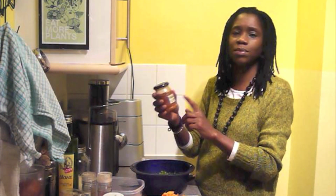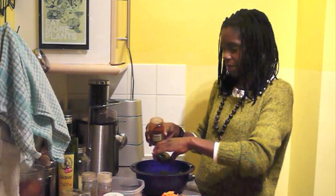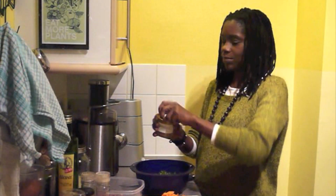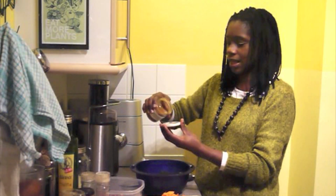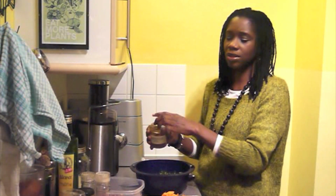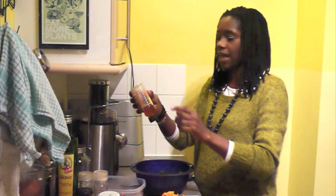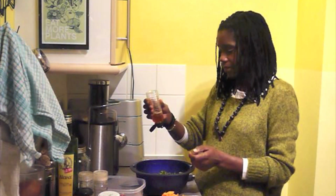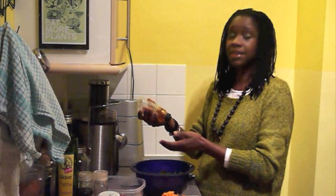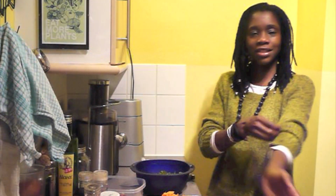I'm just really big into paprika at the moment, so I'm going to go with 1/2 teaspoon of paprika. Some cayenne, because it's cold out in the UK here, so a bit of cayenne, always good for blood circulation. Just a tiny bit, because you add too much and it will blow your mouth off. And then I'm going to add some honey, about a dessert spoonful of honey. And then you've got to get your hands in.